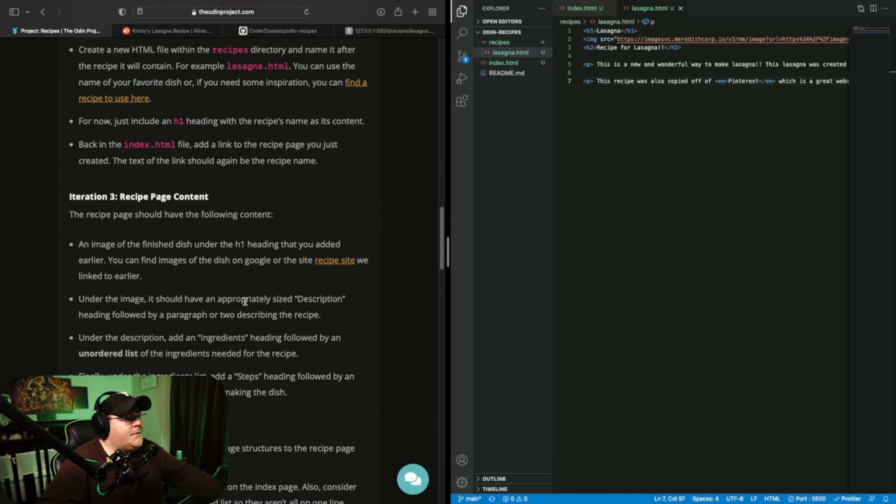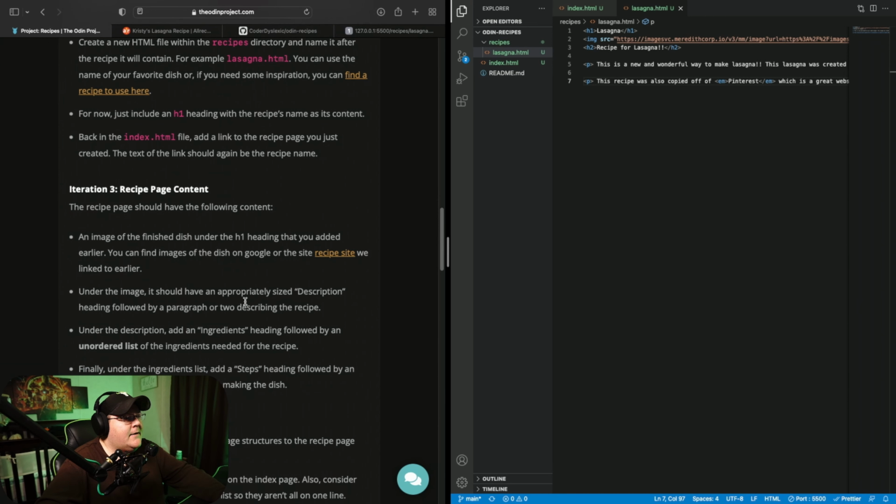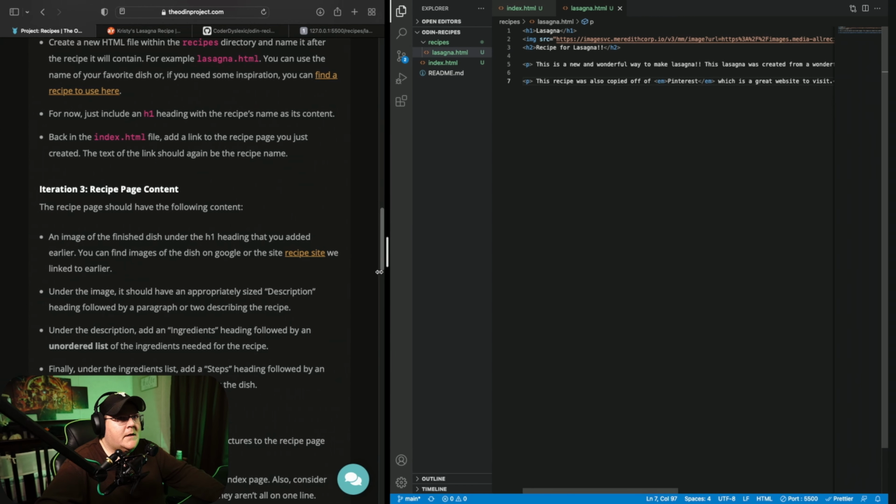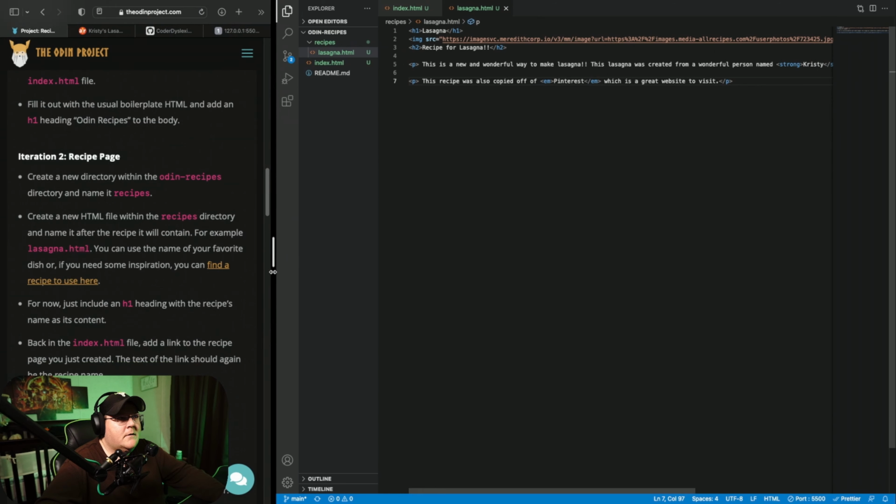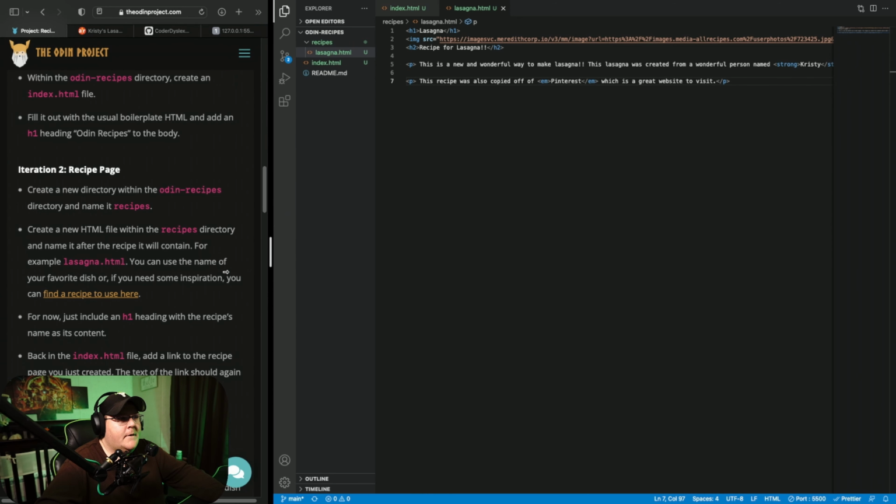Under the description, add an ingredients heading followed by an unordered list of the ingredients. Okay, so what it's wanting us to do now, let's go ahead. We need more room here. That's as far as we're going to be able to close that down. So we're going to come down.